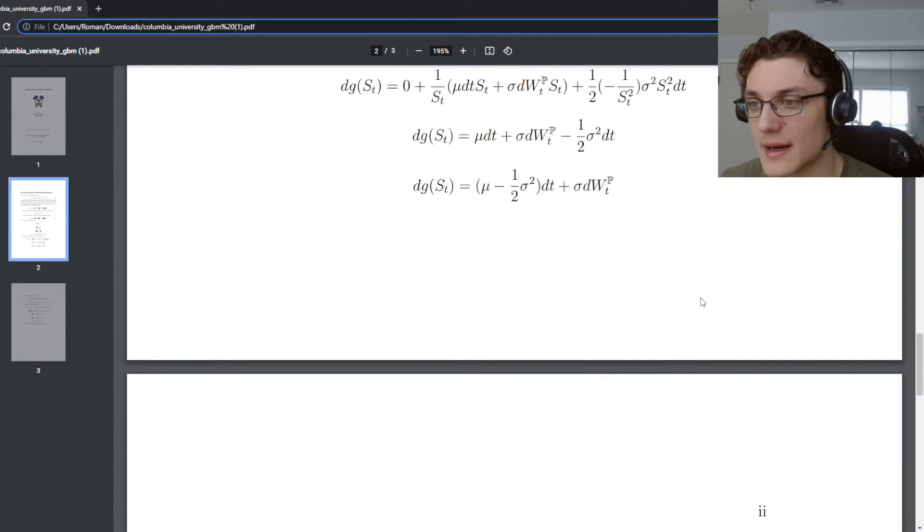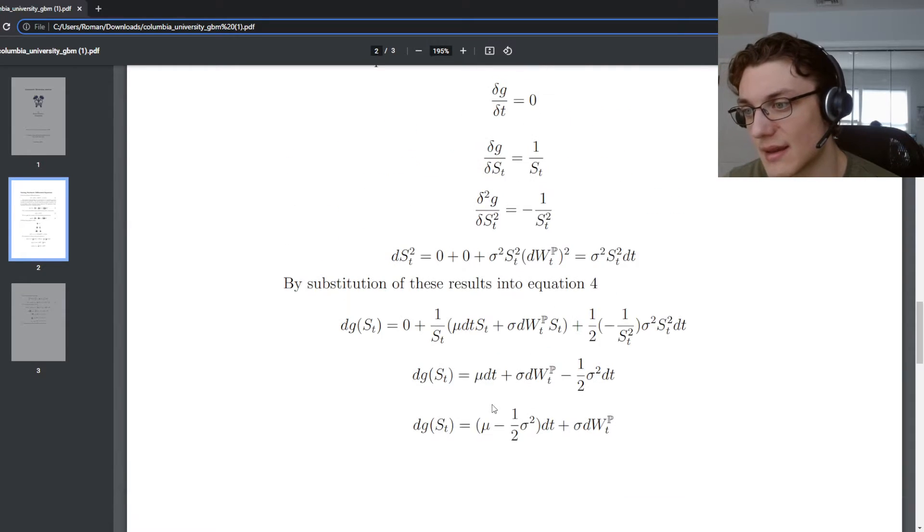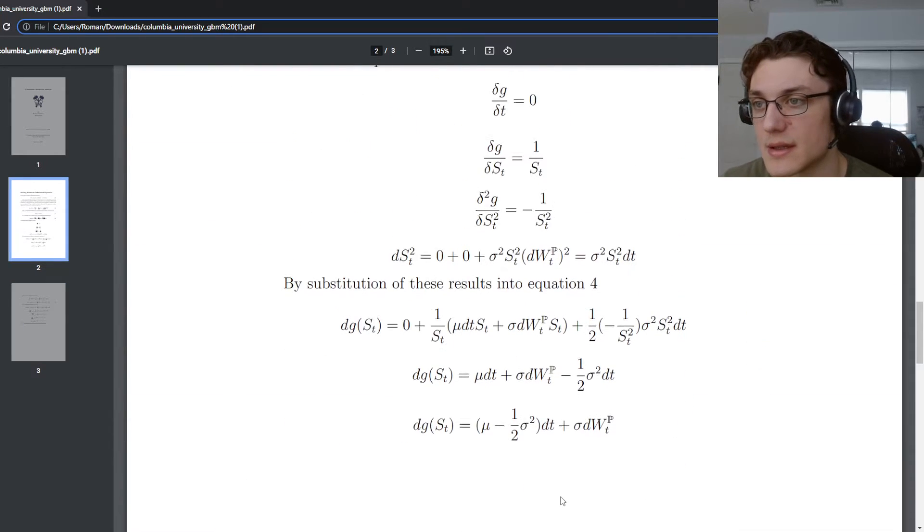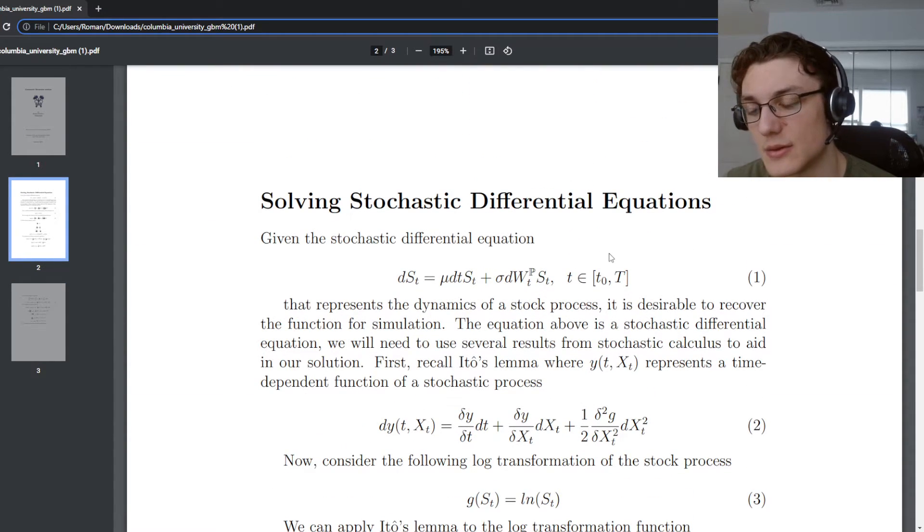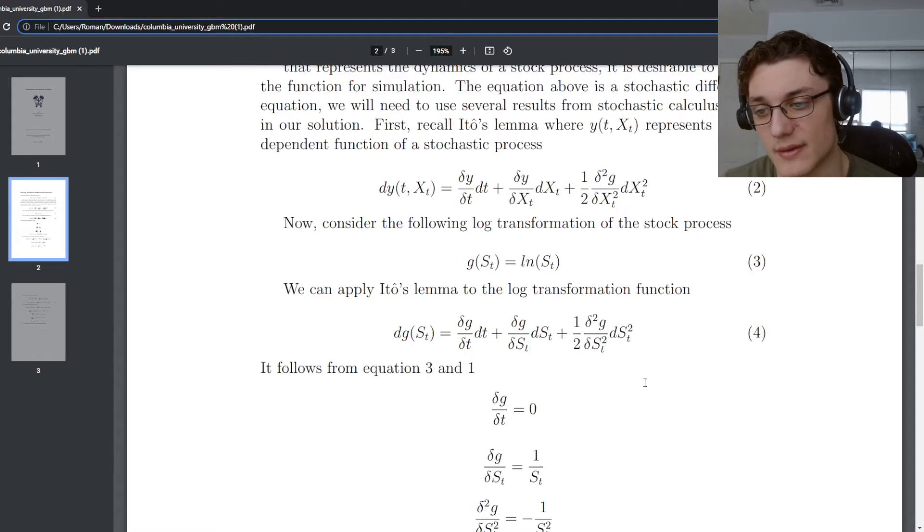What's also really cool about this representation is the solution is pretty easy to find because now we can just integrate both sides. So let's do exactly that. If we scroll down here, let's integrate both sides. If you'll notice up here, we defined that t was going to be across this interval. You can think of this as just a time step, t zero to cap t. So we're going to use those for our limits of integration.